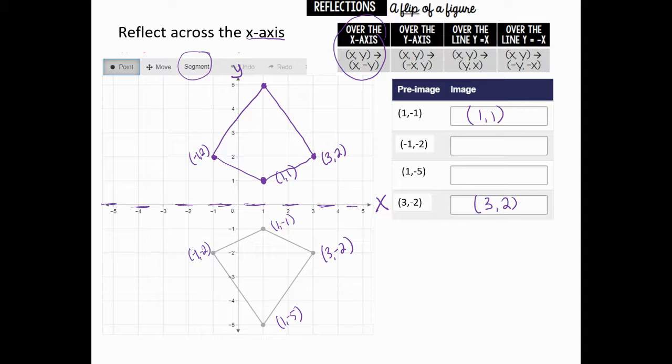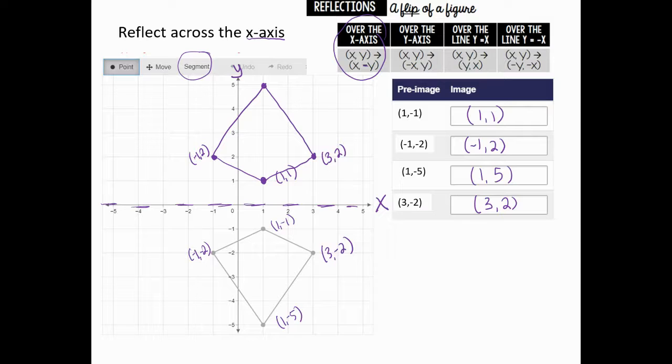So I'm just going to type in here real quick the points of reflection. And so you could go straight to here and go, oh, just change that to a positive. So that's what it means. It says do the opposite. So if it was at 1, -1, it's going to be 1 at +1. It was at -1, -2. Now it's at +2. Okay.